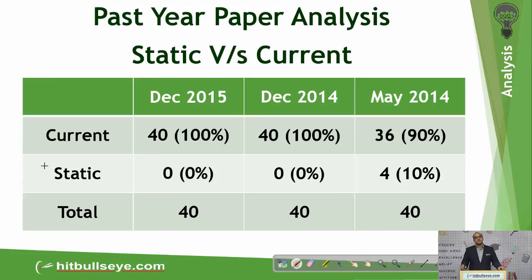Moving on to the analysis part of this video presentation. Now MAT is distinct in a way that it almost exclusively focuses on questions from current affairs. So in the latest edition of the exam, that is December 2015, 100% again. In December 2014, we had 100% questions, and again in May 2014, we had 90% questions from current affairs. So as far as MAT is concerned, a solid preparation in current affairs is likely to get you through.